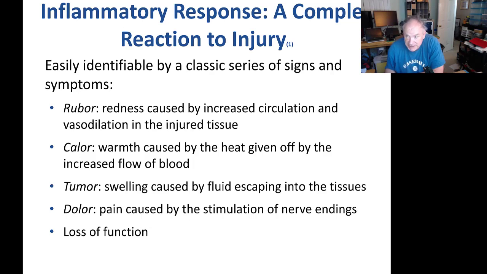Certain things we want to look for as signs. You're going to be drilled on these sorts of things when you get more nursing. Rubor is redness caused by increased circulation and vasodilation. Calor is the warmth. So basically, you go into any retirement home and feel an elderly person's shin, and you'll see rubor, you'll see calor. Tumor is swelling caused by fluid escaping into other tissues, like a foot swelling, or it gets as bad as elephantiasis. Dolor is pain, because the swelling and expansion of the tissue makes it really painful, and there is loss of function.